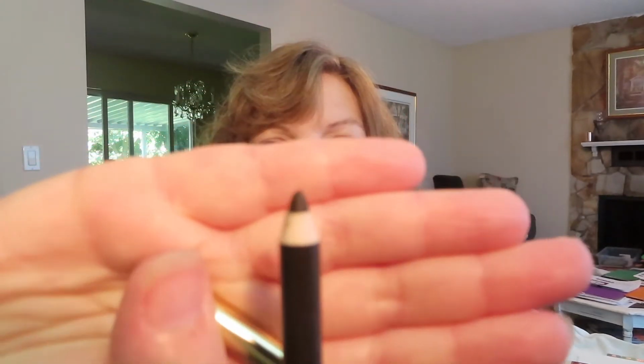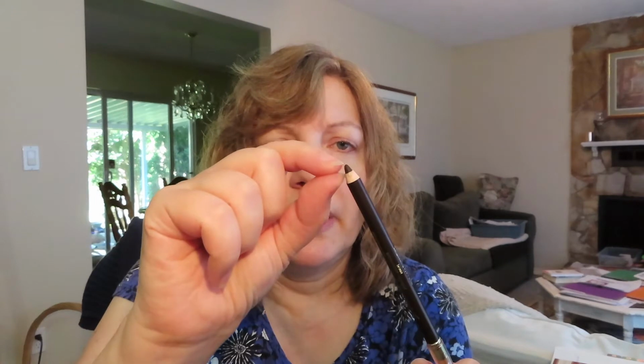This is totally off topic. I need help. I'm not a makeup person, as you could probably tell in a lot of my videos. But I bought the last 2 eye pencils. I bought an eyeliner pencil, and then they have a tiny bit of brown, and then they have, again, is that focusing? Then they have this, and I'm like, so when I get down to this, which I've just done in my other pencil, what do I do? Like, you can't give me this long pencil and then just give me that much eye color.